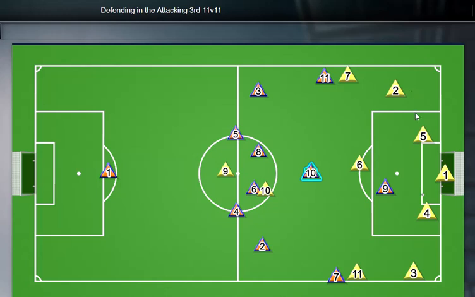Typically most teams either play a 4-3-3 or a 4-4-2, so that is what we're focusing on, a back line of 4. The opposition has their 2, their right back, here. Their 4 is their right central defender. The 3 is the left defender, and the 5 is the left center defender.